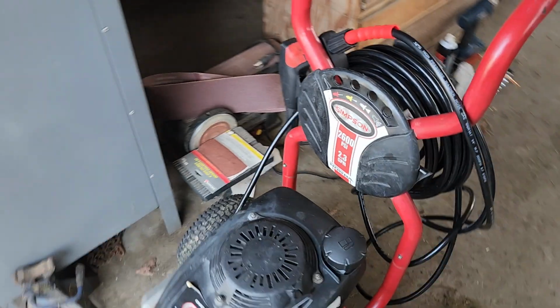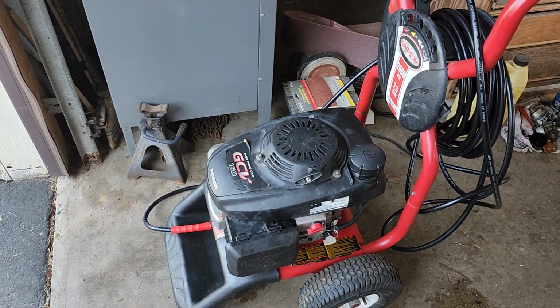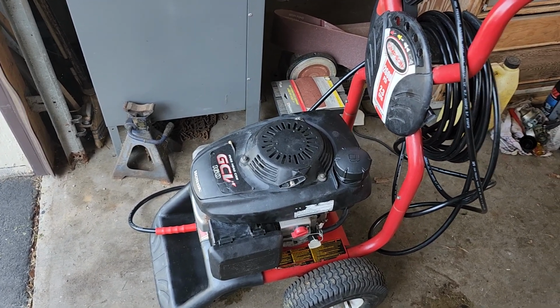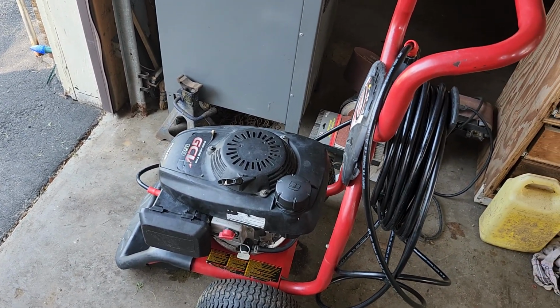So this one here is pretty much ready to go. New wand, new hose. It's just idling a bit high. When I cleaned the pilot jet, I didn't put the adjustment screw in all the way. So this one needs to come back apart, get adjusted a little bit more, and it should be good to go.